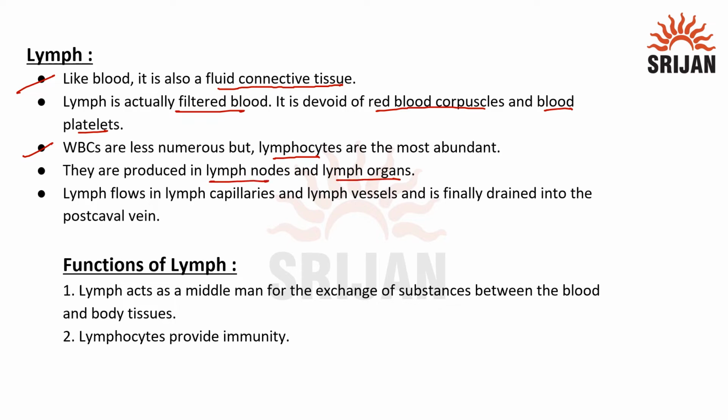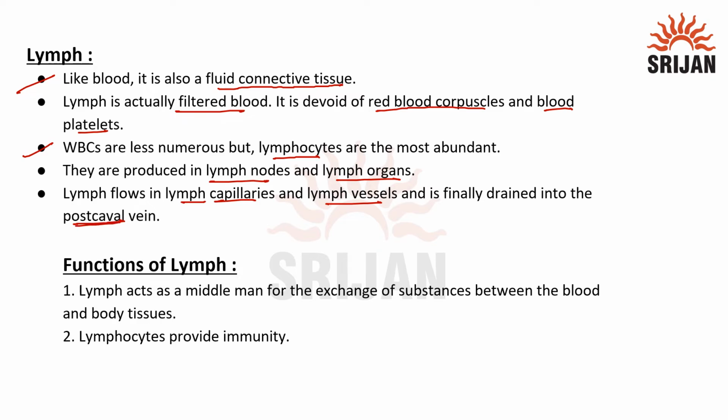Like the blood is going to flow through blood capillaries, lymph is going to flow through the lymph capillary. And there are also certain lymph vessels, and at the end what is going to happen with that lymph is that it will be drained back to the blood. So this lymph capillary and lymph vessel is going to carry all this lymph throughout the body, and finally it will be draining it into the postcaval vein, and then it will reach your heart.